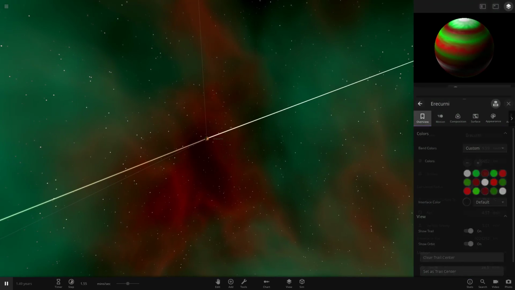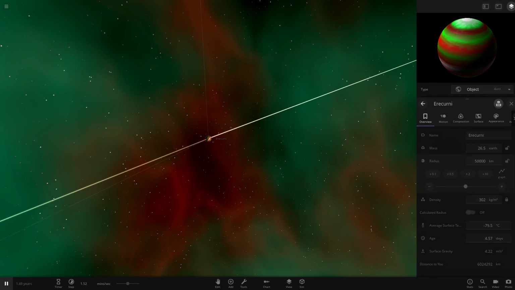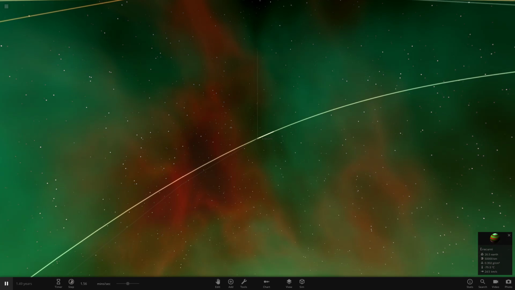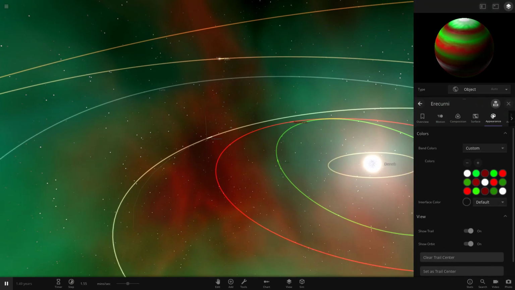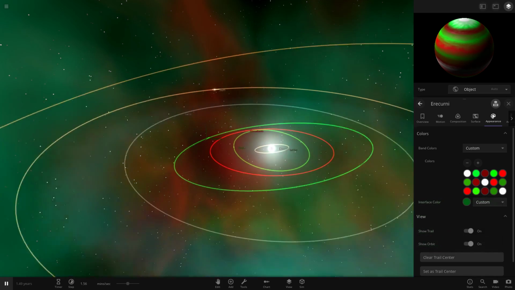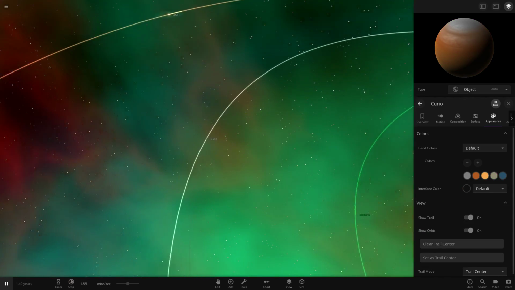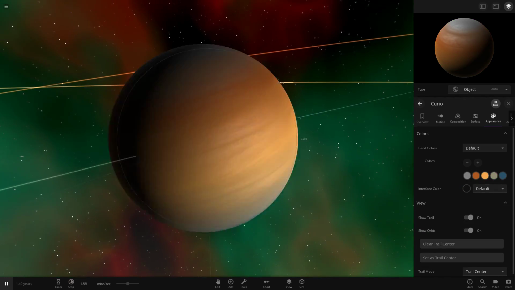And we'll make it a little larger. We'll make it about Saturn size. We'll put it to about 50,000 in size. So 26 Earths in mass there. Nothing too extreme in size. Appearance, we'll go with a nice interface. So we'll go with a darker sort of green on this guy. Why not? Slightly darker shade of green there. Looking good. So there we go. Right, and then next up to the next gas giant out here. Should we increase the bands even more?